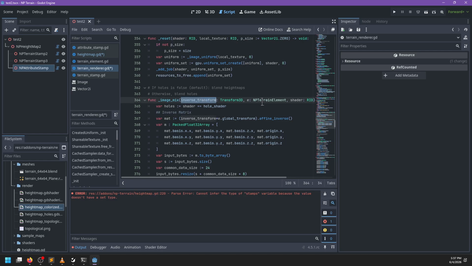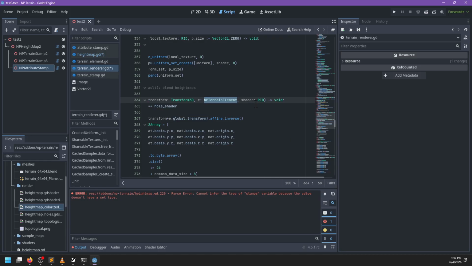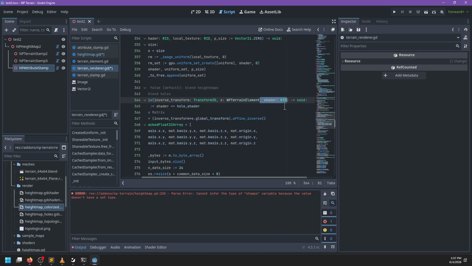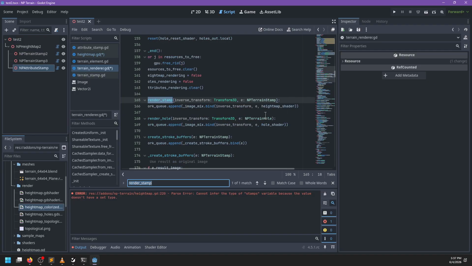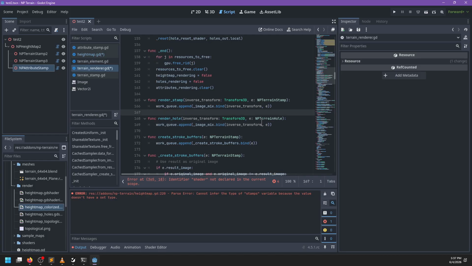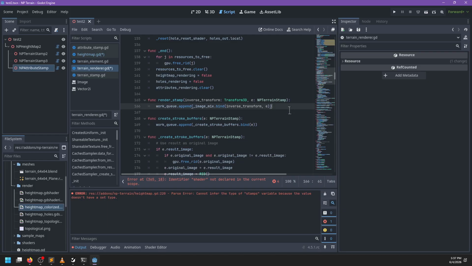So yeah, we have inverse transform, element, shader. I think we should actually just match on the element instead of doing all this stuff. We don't need this, we don't need that. And in fact, that means we don't even need to have a different thing here. We can just have this be np terrain element.